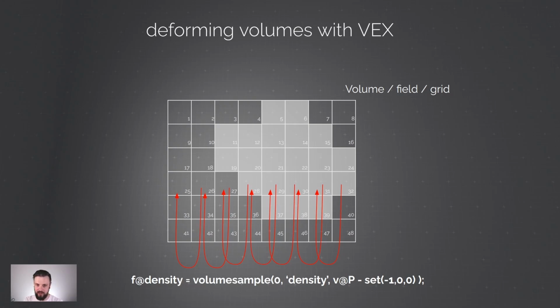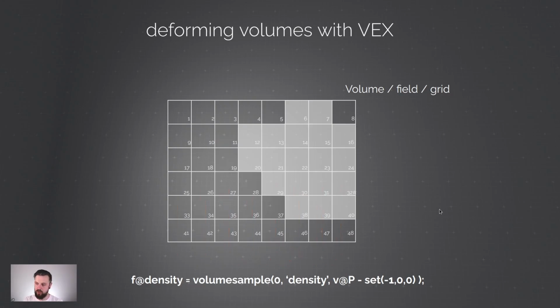So the logic here is how it is set at the bottom. You actually sample the volume at a certain position that is relative to your current position. So we read out from the current volume the density to then write it back into the density of the current voxel. And what we read out is not the current position, but the current position with a certain offset. For example, we move it to the left or to the right. And this will then give you the impression that the volume is moving, even though the voxels are not actually changing. It's just the content of each voxel that is basically moving to the right.